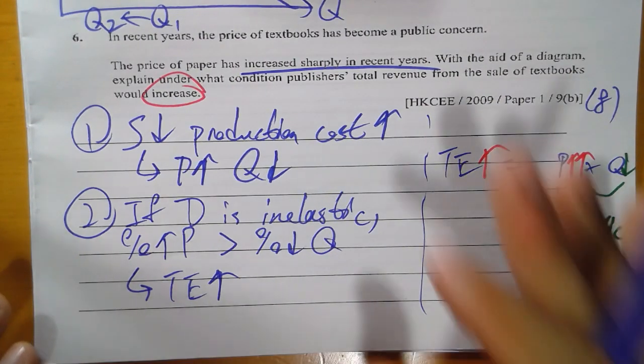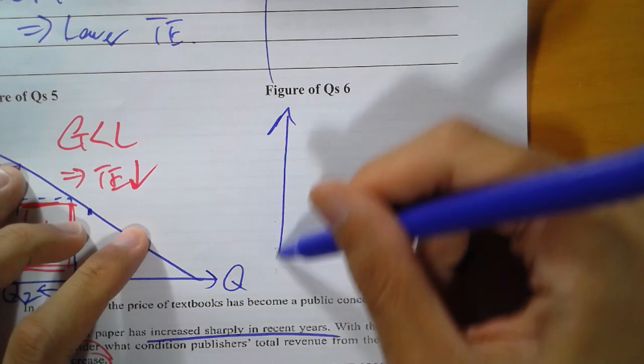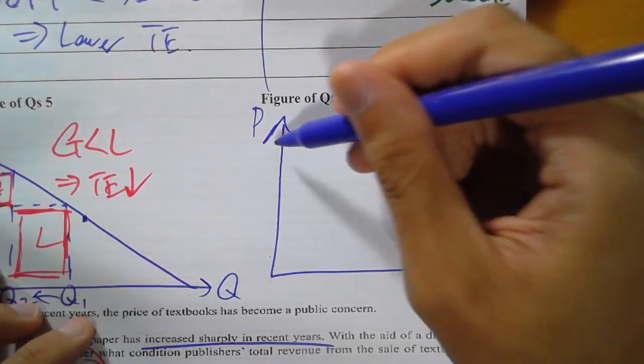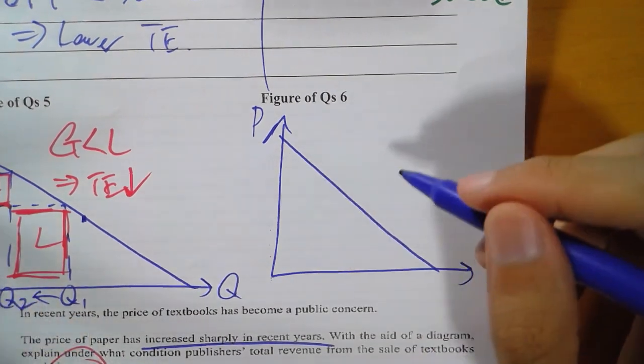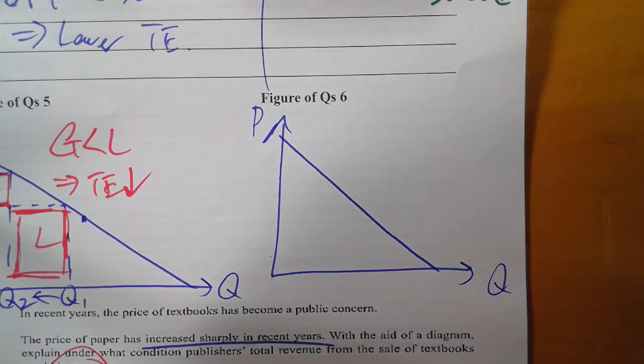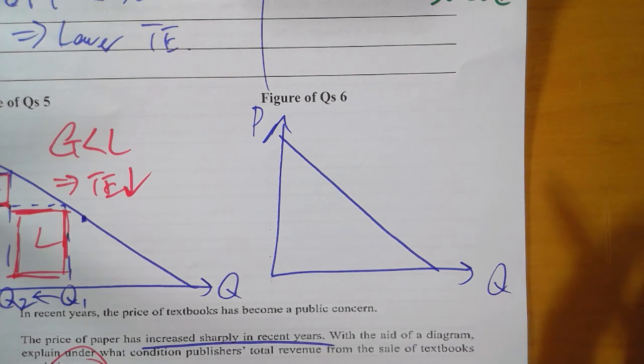Now what about the diagram here? The diagram should be something like this. Demand, okay, remember, I suddenly remember, some of you are still using slope. Whoever you learn it from, I need you to get rid of it now, okay? Listen again, don't use slope to manipulate the elasticity of demand. You will die miserably when it comes to chapter 12, trust me, okay?